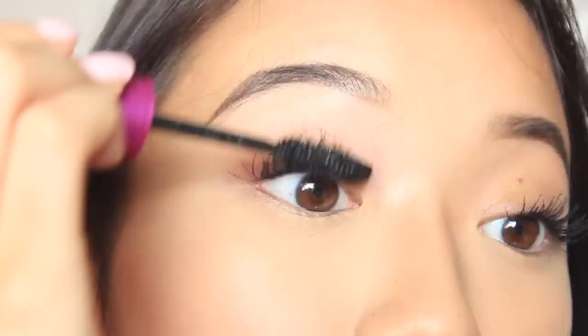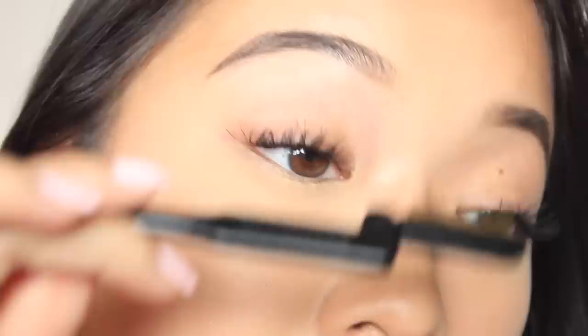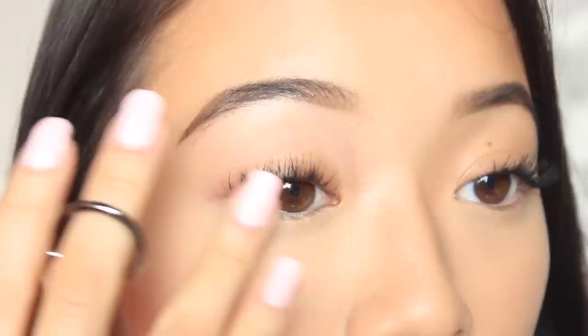I can't even describe how lightly I'm holding this mascara wand. I just run it through really quickly and let that dry for a second. As it's drying, I do my last pass with the mascara comb — just to separate as much as possible and get rid of any chunks that are hanging out. I also like to curl my lashes again after mascara. I press not too hard, but I feel like it helps them stand up a little bit more — they look perkier, a little bit more fake if you will. It's the wax in the mascara, especially the waterproof formula, that helps them hold the curl.